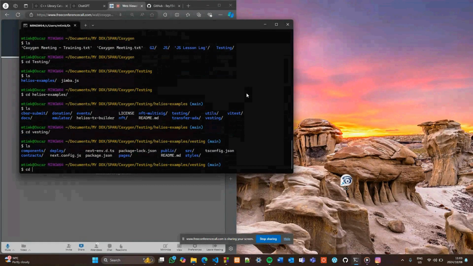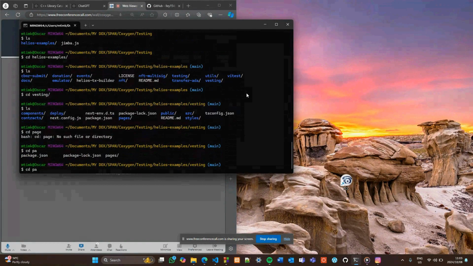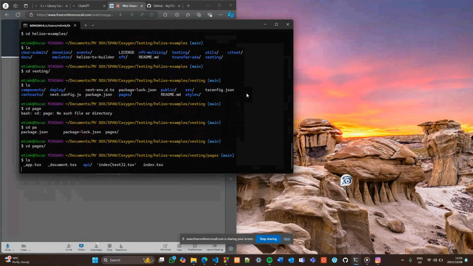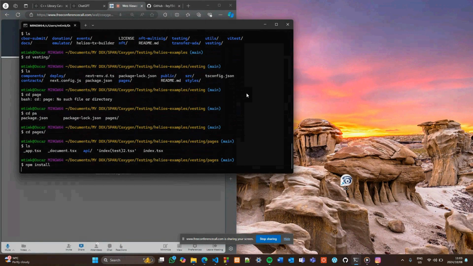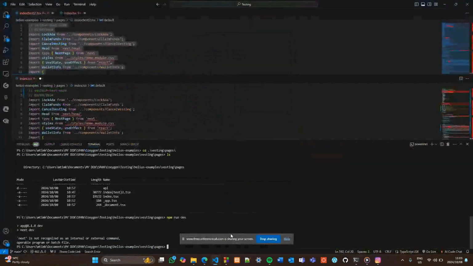Yes. So inside pages, I should run npm install, right? Or run dev? Npm install first. Yes. Okay, it's busy installing. Please give it some time.